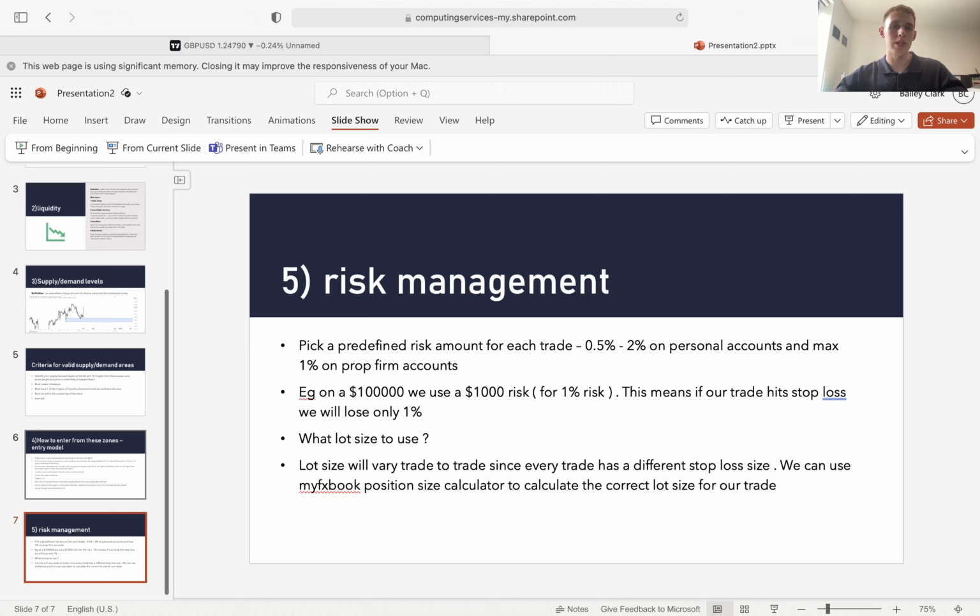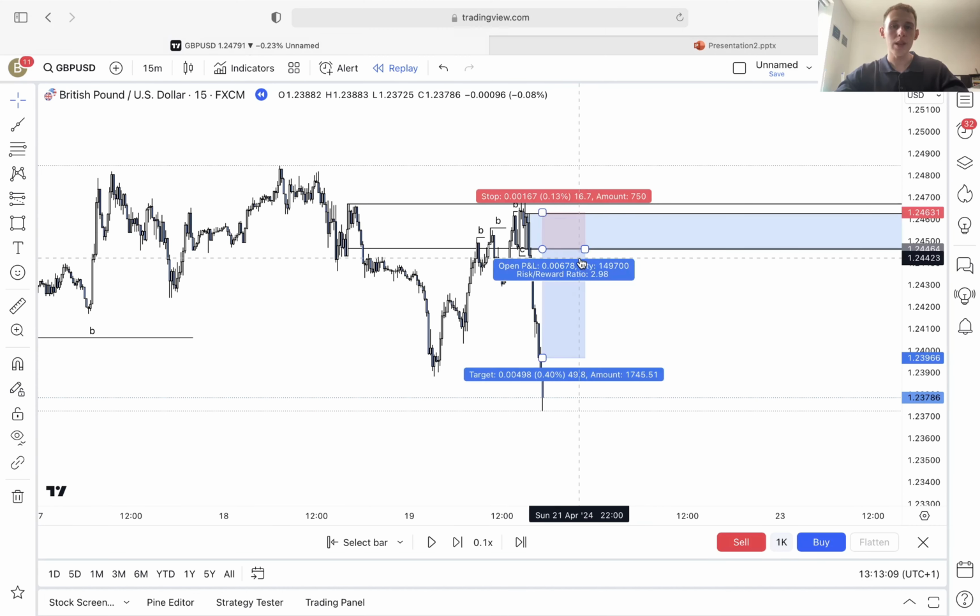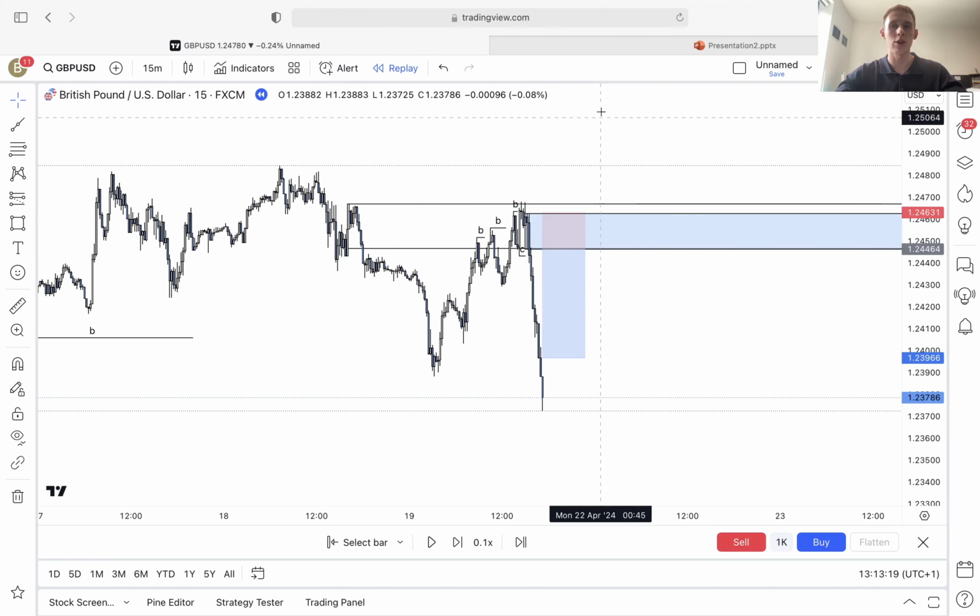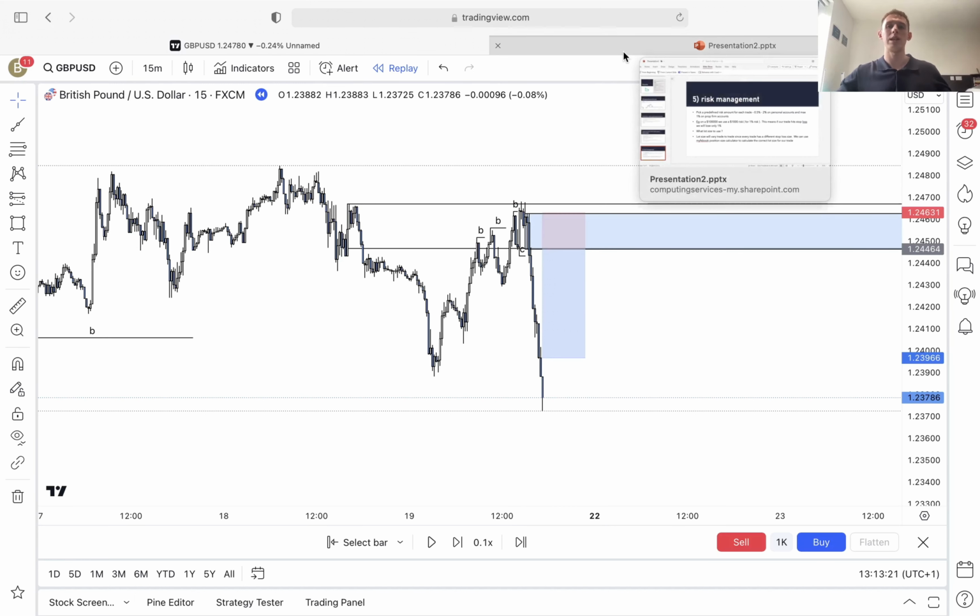So it's risk management, and how do we, for this trade, for example, define how much we're going to risk on this particular trade? So how much are we willing to lose if this does in fact hit stop loss? And this is one of the things that I see most traders get wrong, is that they always have a different risk, oftentimes depending on how they're feeling about the trade. So for example, if they're more confident about the trade, they will enter with a higher risk. If they're less confident about the trade, they'll enter with a lower risk.